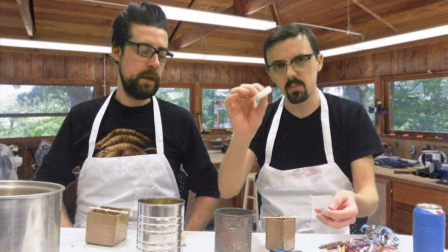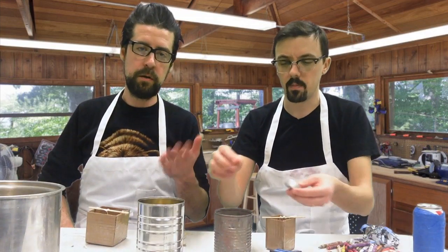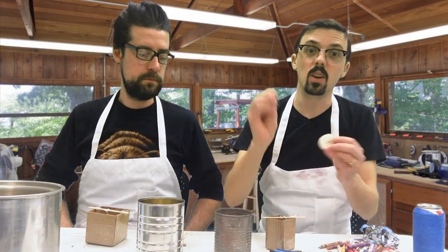Now you can get these at your store for like a dollar, maybe two — they're tea candles. Go to your local dollar store, Dollar Mart, or if you're in Europe go to the pound store. So what we're going to do is recycle new candles and make them a little bit more handcrafted.